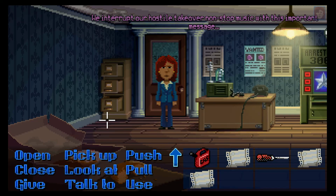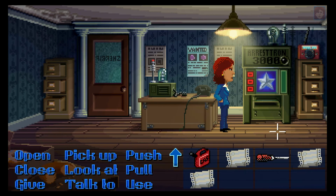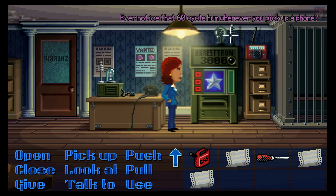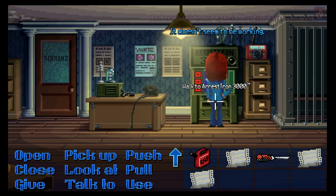We interrupt our hostile takeover non-stop music with this important message. Ever notice that 60-cycle hum whenever you pick up a phone? It's an alien invasion, I tell you. Aliens are trying to make us stupid. Don't talk on the phone and you won't become an idiot. It doesn't seem to be working.